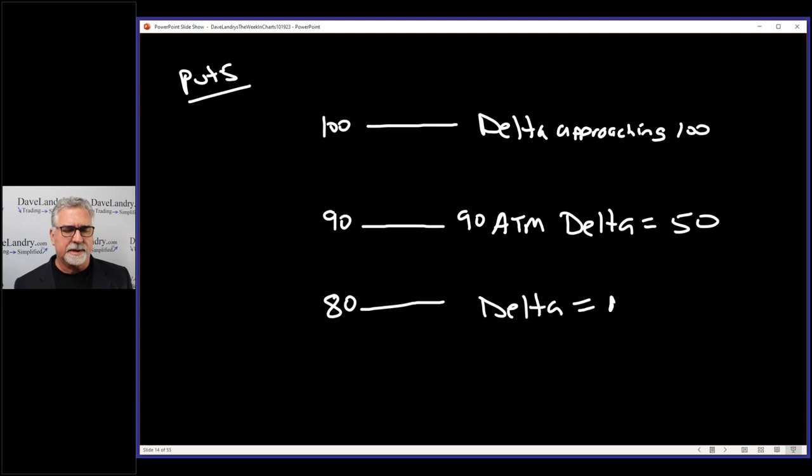It's not as complicated as it sounds, but trying to explain it, boy, it seems kind of complicated. So let's say you have an option that's 10 points out of the money. Well, your delta is going to be very, very small. So let's say the stock goes from 90 to 89, and your option's way down here. This option's only going to go up slightly in value, maybe just a few cents or a quarter point or whatever. It's not going to act like an option that's deeper in the money.